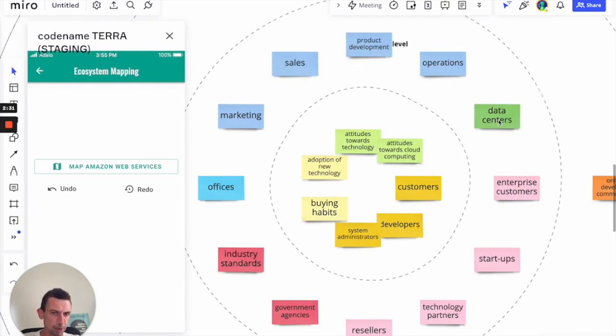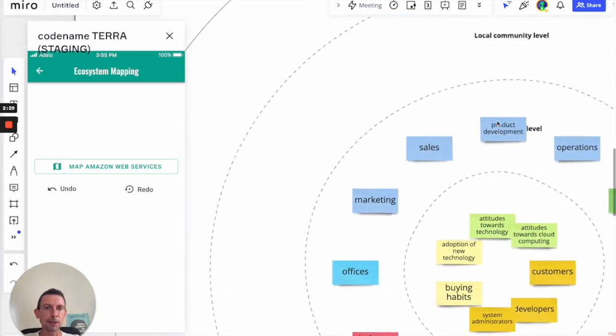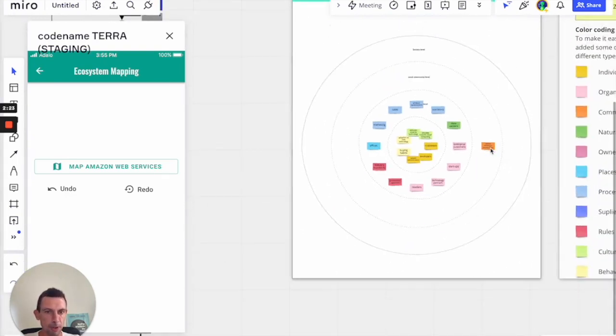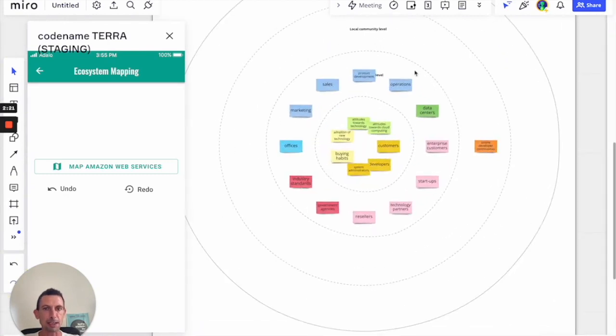We have data centers here. Processes are kind of the same, online developer communities, so there's some here, but it got stuck and it didn't go for the larger level. So there's a lot of work to be done, both on the prompt and probably on fine-tuning a model itself. But at least here you already have kind of an overview of what we're building.